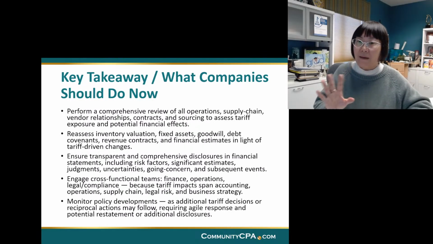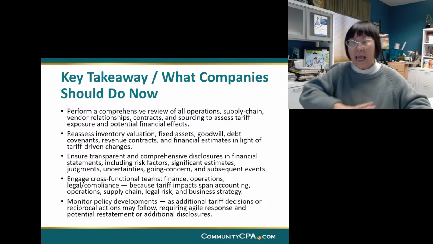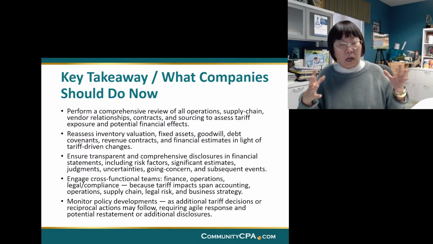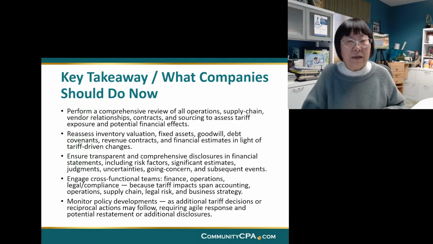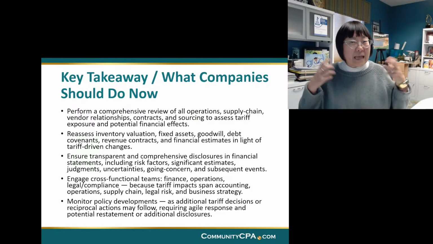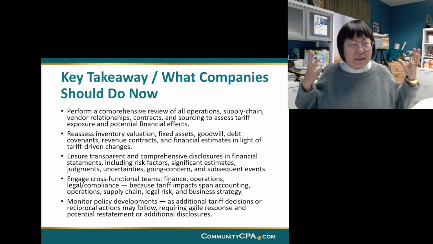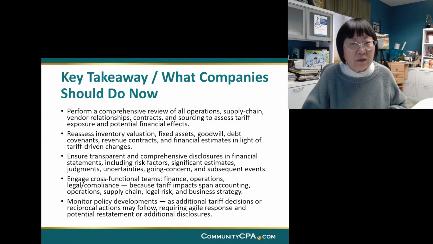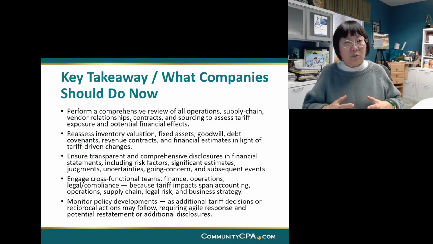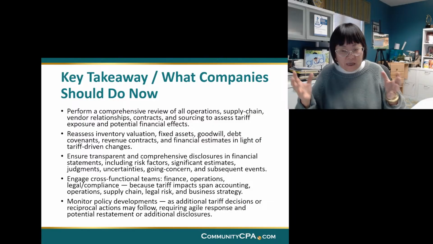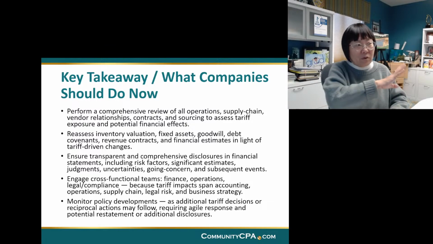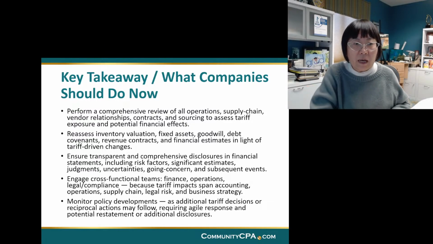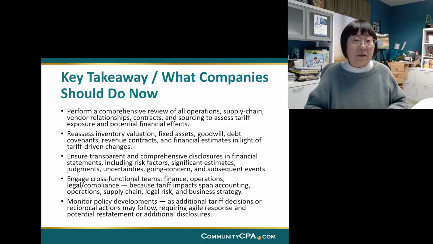Our company doesn't have to be concerned with tariff tax, but a handful of companies under Community CPA, where we have more than 12,000 clients, are directly impacted by tariff tax. And they're not small companies. Those companies really have to start thinking about how to broaden their business perspective and strategically consider how to move around, from your sourcing all the way to your inventory usage and valuation, right?